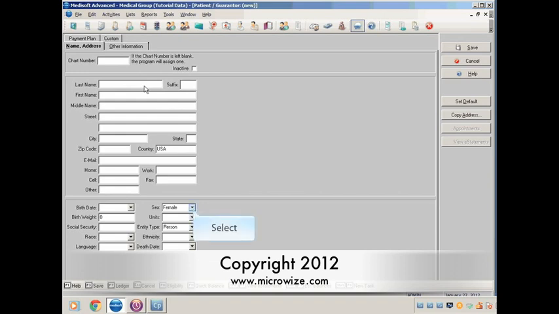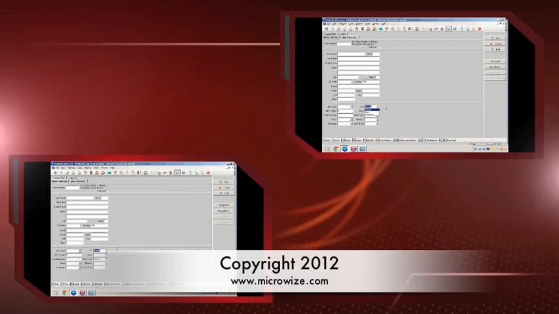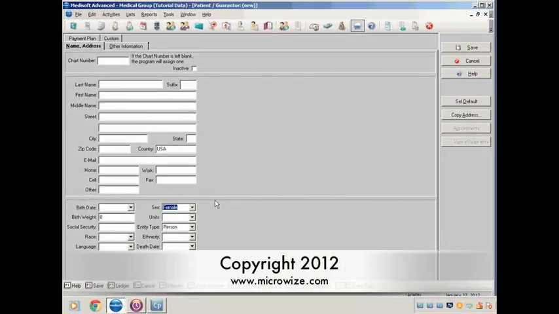If you come down a little further, you'll see an additional field's been added. For sex, they've now added an unknown field. Race, ethnicity, language, and death date have been added, and these are to use with an EMR program if you're trying to qualify for meaningful use for the stimulus reimbursement.